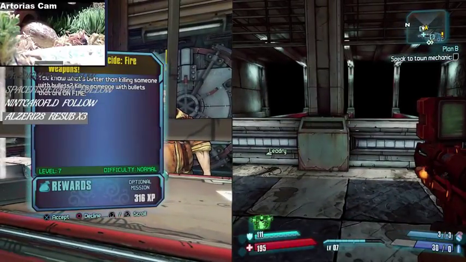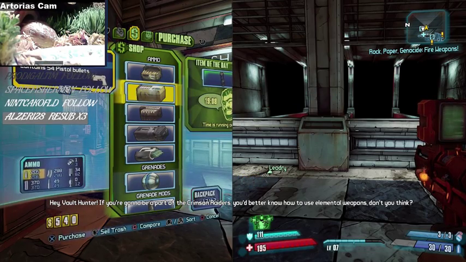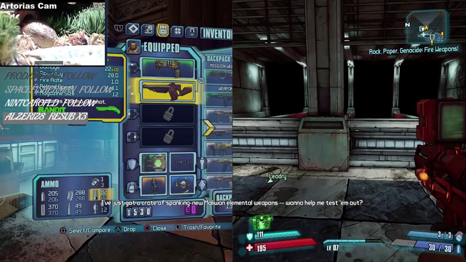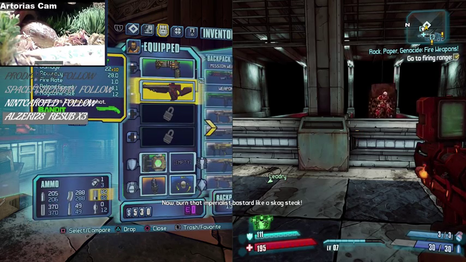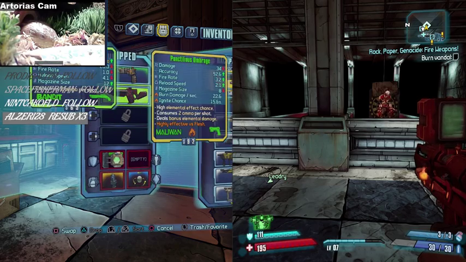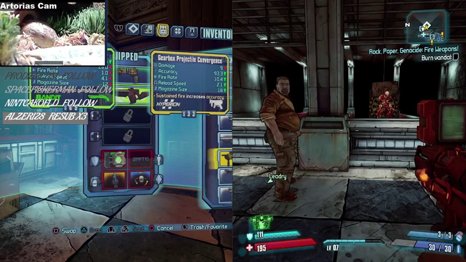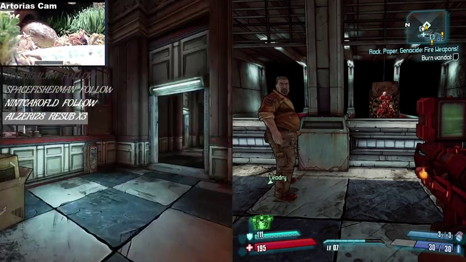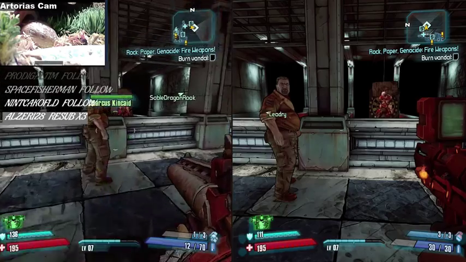Okay, how do I do this? That's a good question. Let's see. I mean, don't use the weapon that he says, right? Right. Let's see. I guess you could probably just try it out. What mission did he just give you? Rock, paper, genocide. Okay, this says rock, paper, shotgun. Oh, maybe it's the same. Maybe that's what it is. Okay. Oh, yeah. No, this is rock, paper, genocide, fire weapons, but... Well, let's try it out.